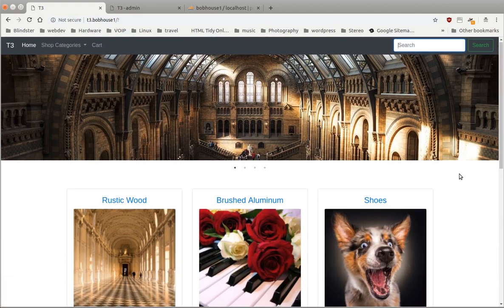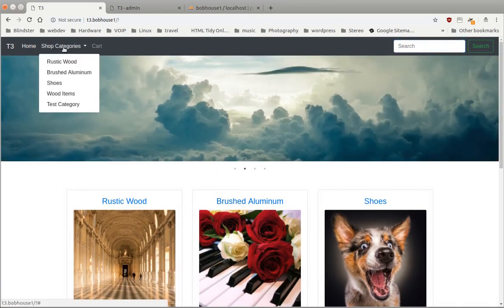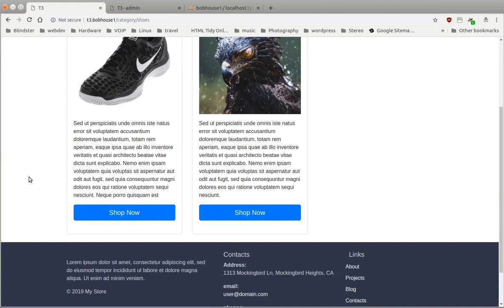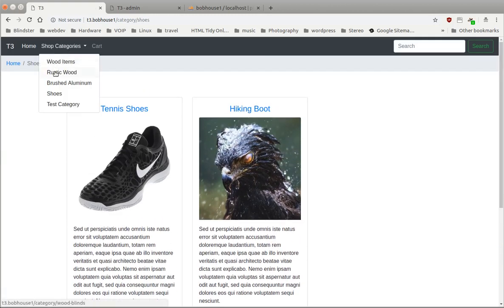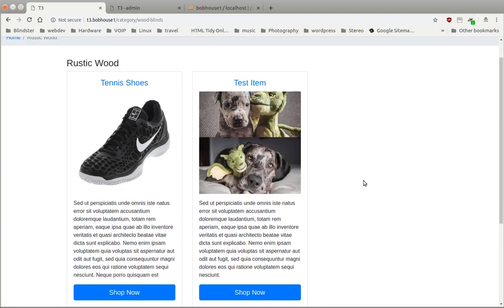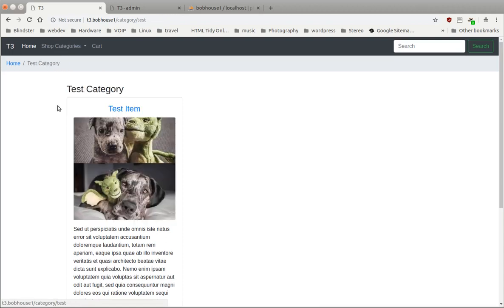So these are categories, so I can shop by category here. Eventually, we'll have tags and subcategories and full text search and all that good stuff. But right now, we just have categories. So there's a couple categories. You'll notice products can be in different categories, the same product in several, which may or may not drive you crazy.